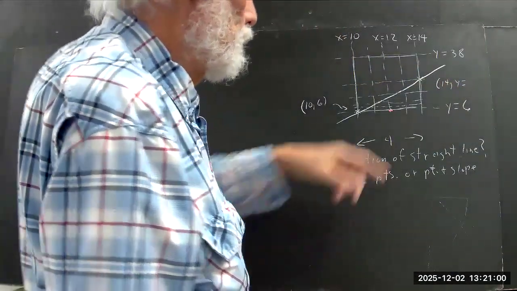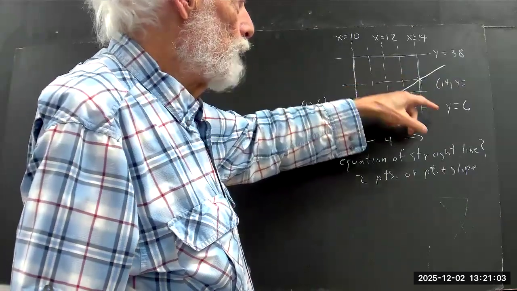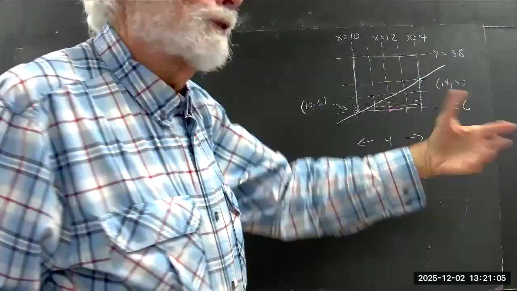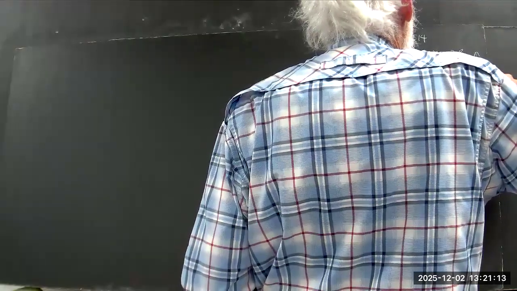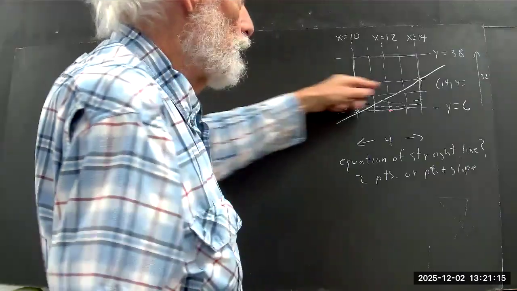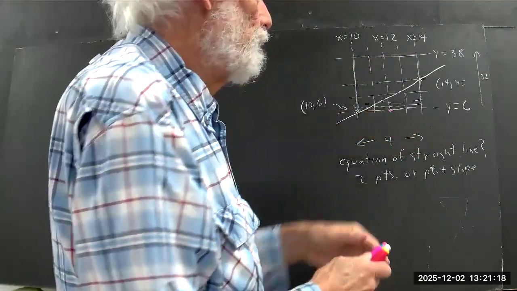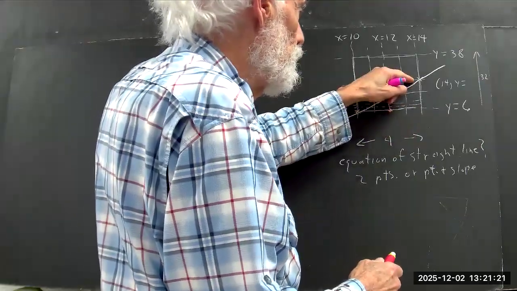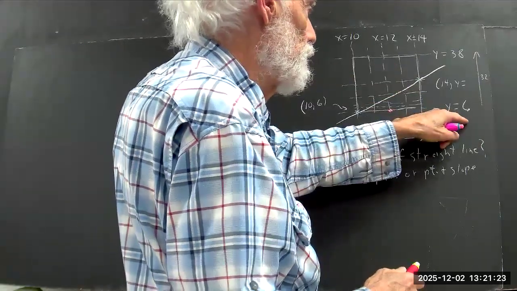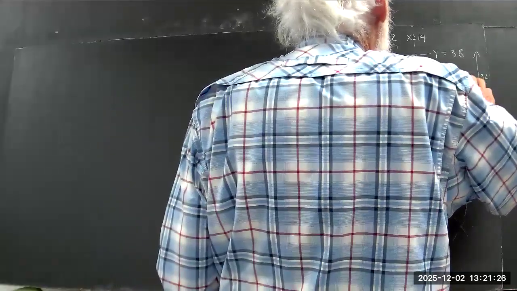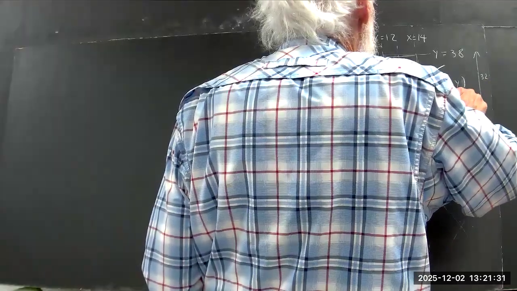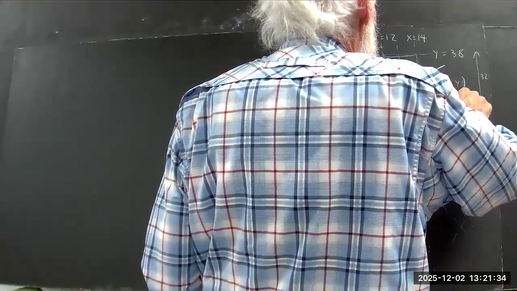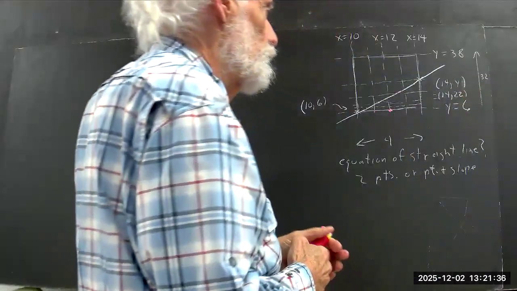Well, you might have to do a little work to figure out what y is here, but from 6 up to 38 is 32 units, right? So from here to here is 32 units. This is a line halfway between here and here. So from here up to here is going to be 16 units. This is y equals 6. That's going to be 14, 22.